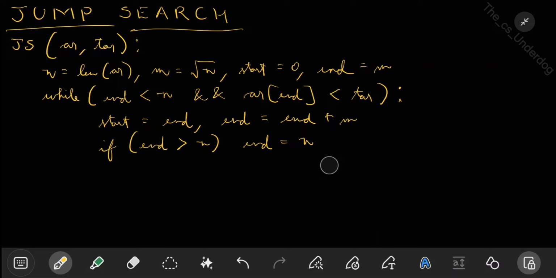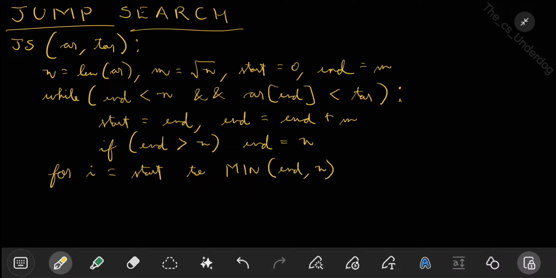What is the next step? You have to do linear search inside that block. How will you do it? You again start a loop. This is the linear search loop inside that block. So for i is equal to, from where should you start? Start value. So this is the start of the block which is identified as the block with the target element. Start to, till what point should you go? Minimum of end or n.